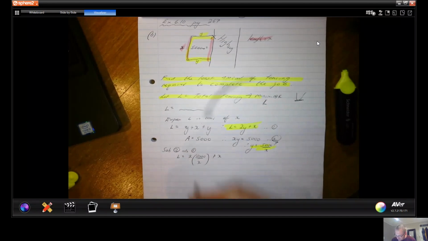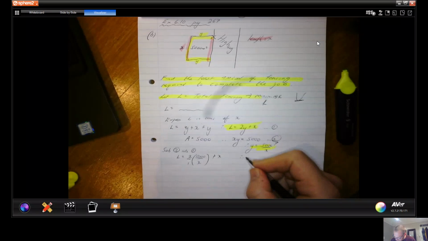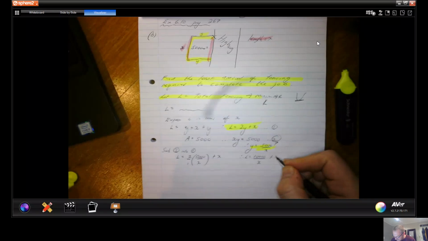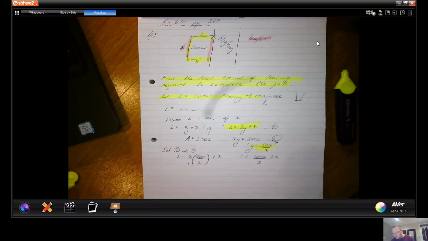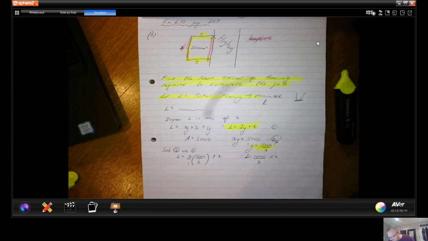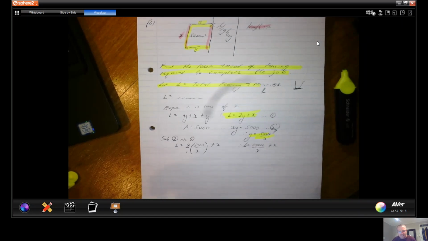So we can simplify that. 2 means 2 over 1. So the length is equal to 10,000 over x plus x. Now, for a maximum or a minimum, what's got to happen? The amount of fencing, sorry, F is, I wish I'd called this F instead of L. The amount of fencing we need is given by that formula over there, in this particular case 10,000 over x plus x. Now you need to go and minimize that. So fence is equal to 10,000 over x plus x.